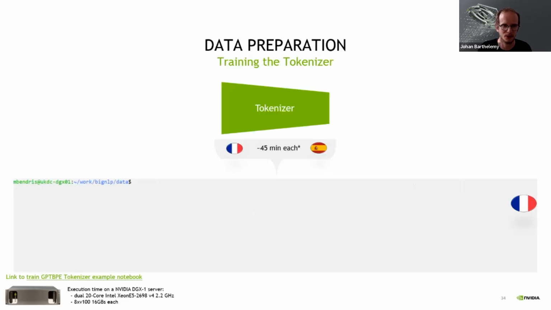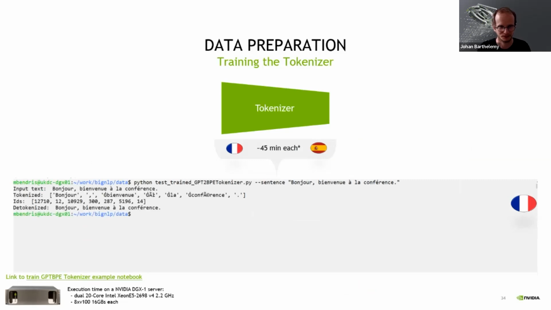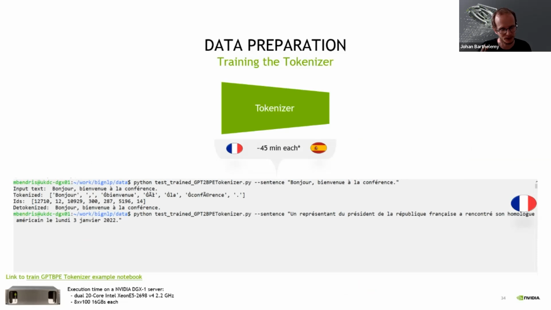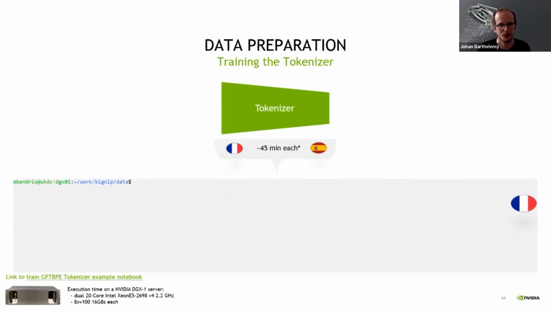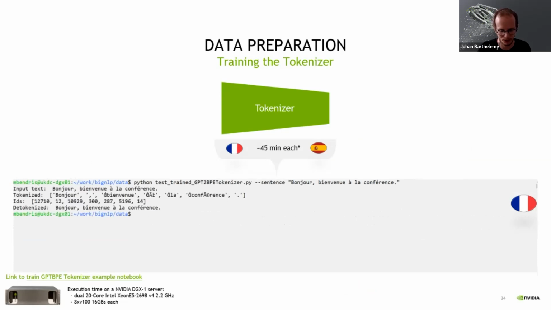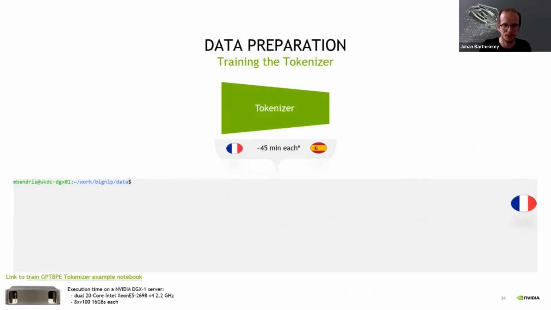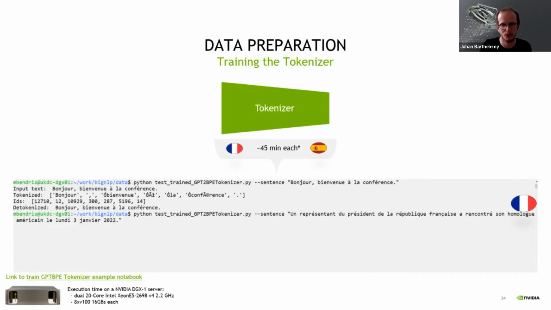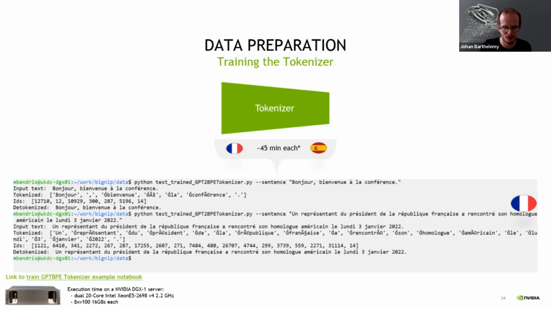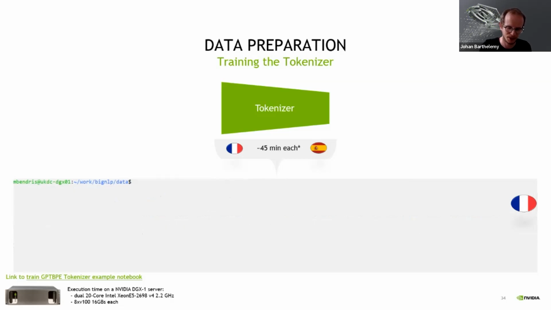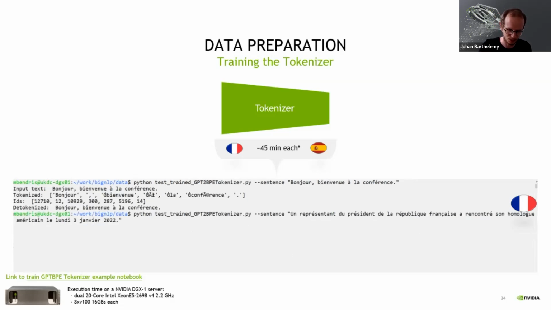Now, once you've got your data set ready, the second thing you need to do is to create a tokenizer. Tokenization is the process that takes all the words in your sentence and splits it component per component. Each word can be one component, one token, but you could also go to sub-words, which has the advantage that if a new word comes into an input sequence that was not part of your original data set, it's still able to process it.